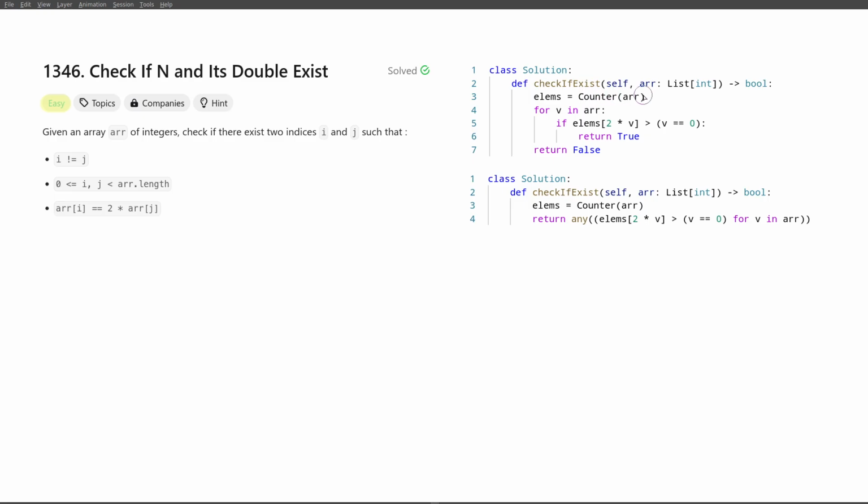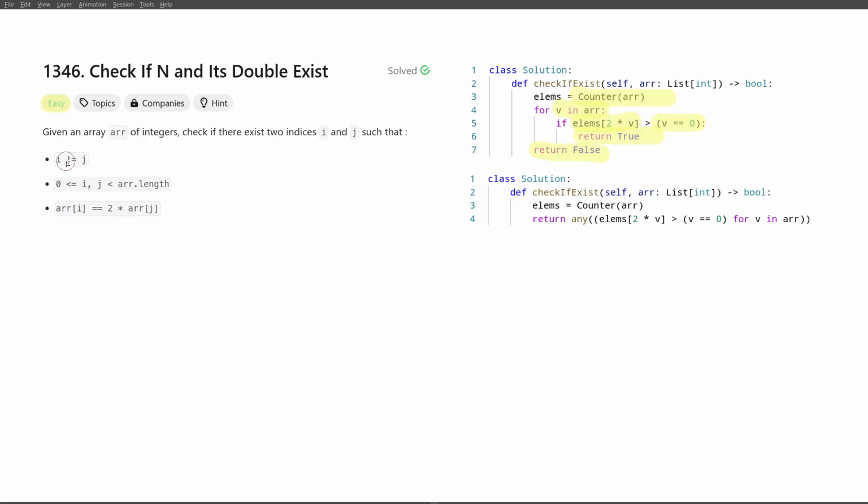So we'll be going through all our elements, and we'll also maintain the count of every element in our array. And simply, if we have twice the current value within our counter, we return true. Otherwise, after all of this, we return false. And the one part that I've omitted is this part. And this is an edge case in this problem. Quite a simple edge case, but it's also maybe easy to miss if you don't think about what exactly we're being asked to do.